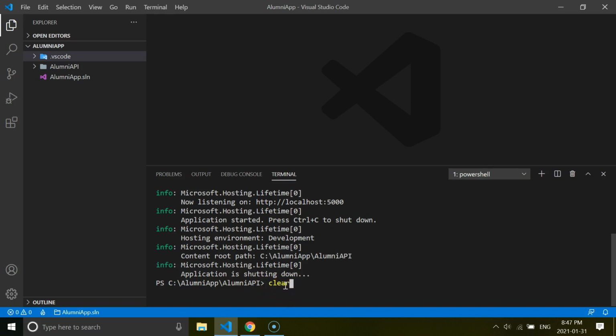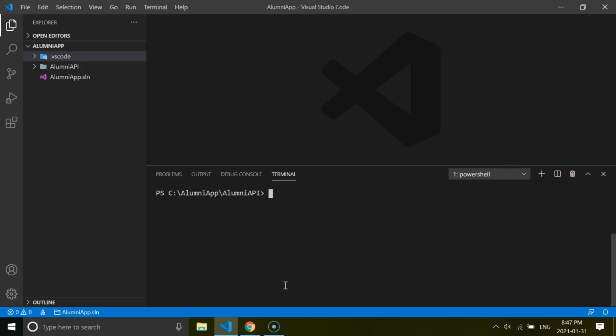Clear your window. Now we can use our .NET command, that is dotnet dev-certs https --trust.